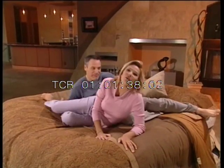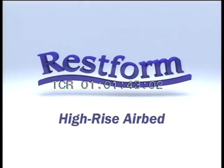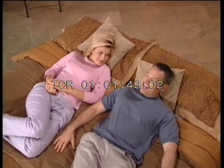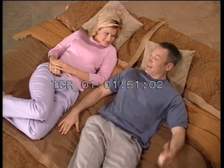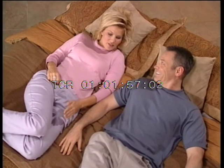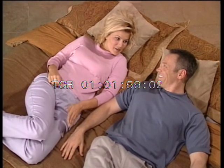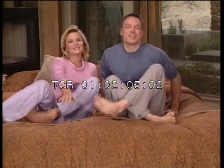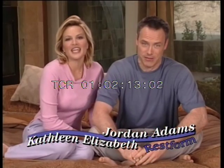Here are your hosts, Jordan Adams and Kathleen Elizabeth. This bed is just as comfortable as that expensive bed I was sleeping in at that fancy hotel last night — I cannot tell the difference. This is just as relaxing as any bed I've slept on. You lie down and you feel like you're on your way to peaceful dreams. This is the RestForm High-Rise Airbed, and we can each tell you from personal experience it can hold its own against much more expensive regular beds.